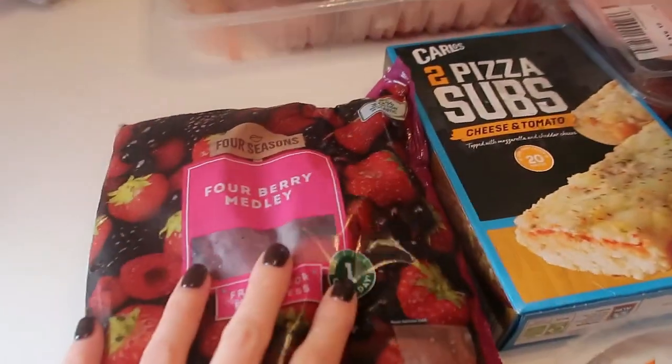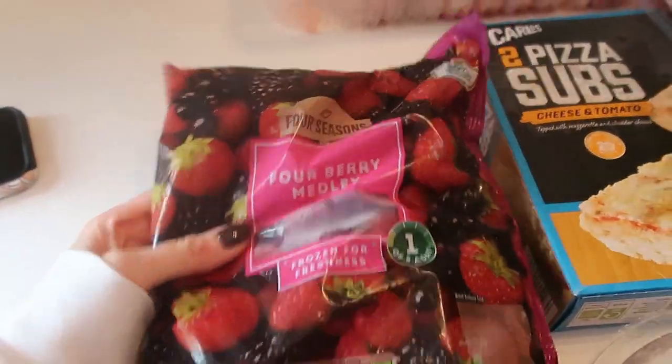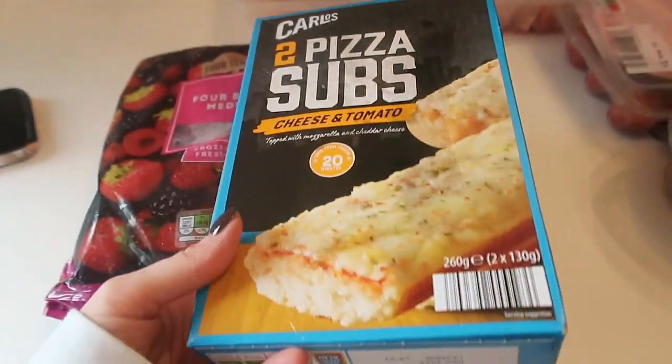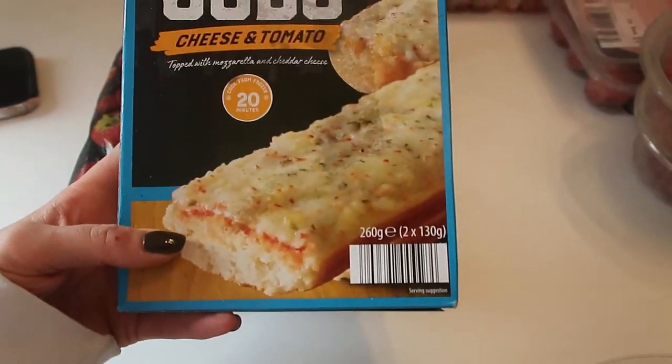I was doing the whole putting berries in a Tupperware, but I've got out of that habit now. So if anyone finds that berries do actually last longer, please let me know, because I will actually buy more from the supermarket and invest in some glass jars for the fridge. But we tend to just buy a bag of frozen fruit just to tie us over for things like porridge and yoghurt.